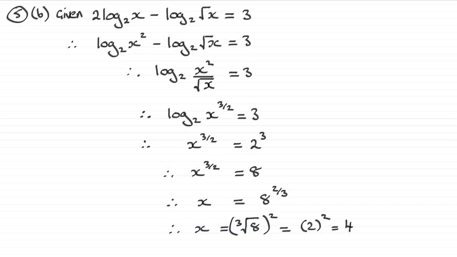So for 5b then, we've got to give the correct solution to this equation. As we said earlier, the mistake that was made in the previous part was to not remove this 2. So by the power rule for logs, we must remove the 2 first of all, and it becomes x to the power 2, x squared. That gives us 2 log terms here, which we're subtracting from one another.